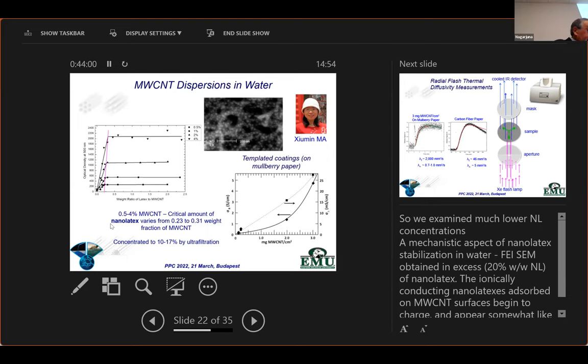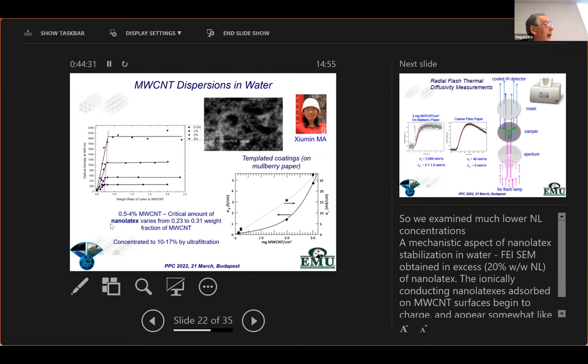An AGFA company in Germany made these, and then they sold to a US company. In any case, we see that we can get much higher electrical conductivity in the plane of the paper than perpendicular to the paper over here. So that's anisotropy of the order, I think, of 500 to 1,000.